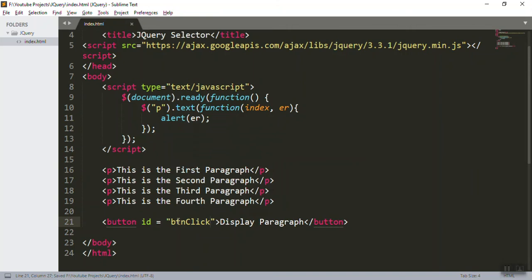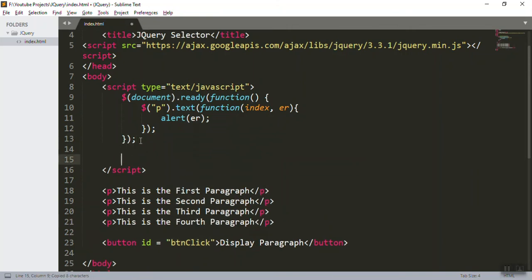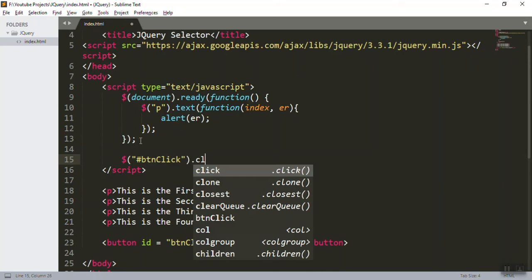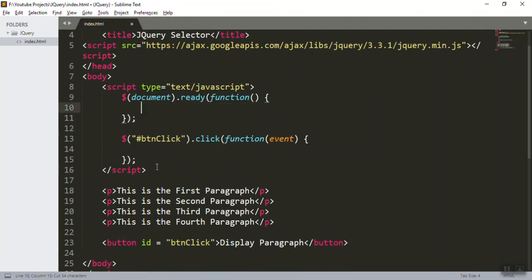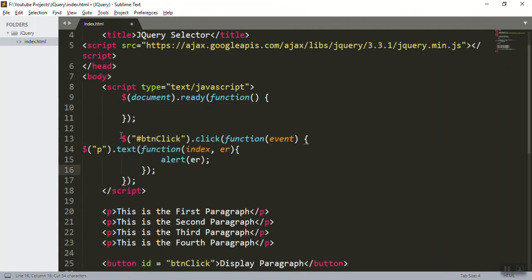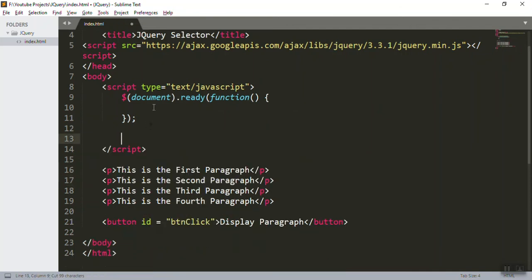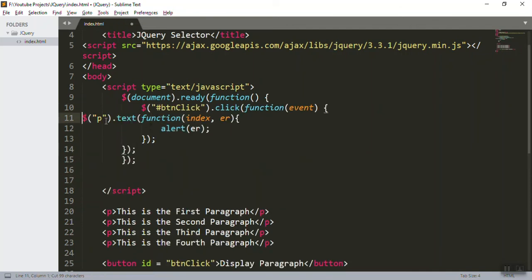So now here I'm going to call the ID selector, dot click, and I'm going to call this one, and this should be inside. Now refresh it.